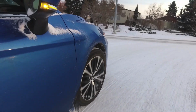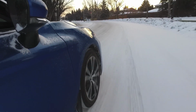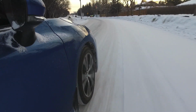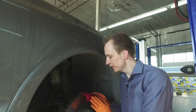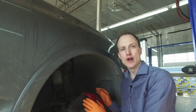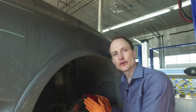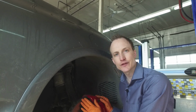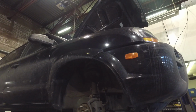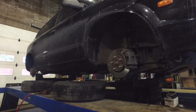stop. Sometimes brakes will just squeal because there's a little piece of metal touching another piece of metal. For example, there could be a little shred of the metal brake pad that's just rubbing on the rotor, causing a squeal, a high-pitched, really frustrating squeal. Also, sometimes you can have little specks of dirt or rock get stuck in the brakes. So when your brakes are squealing, it doesn't necessarily mean the brakes are worn out.